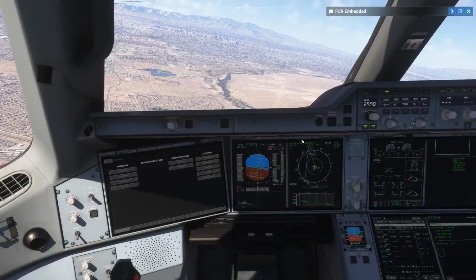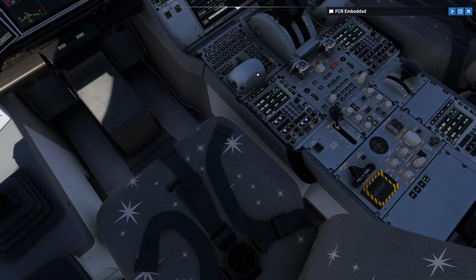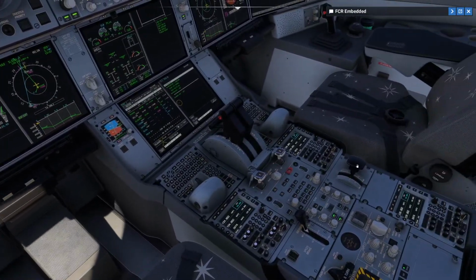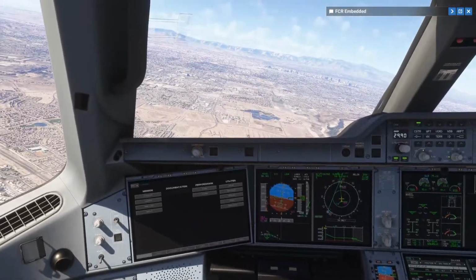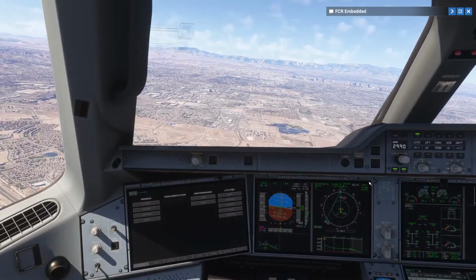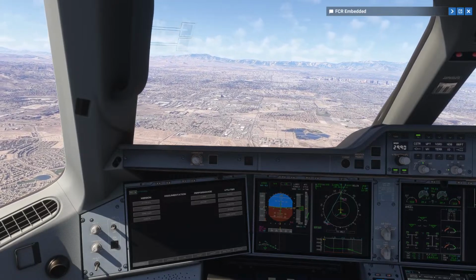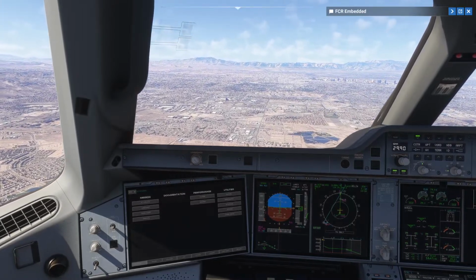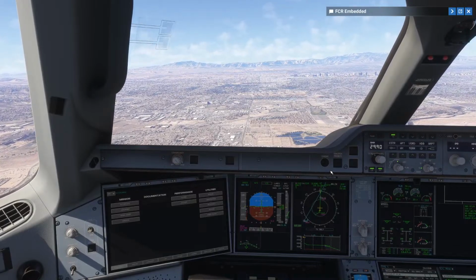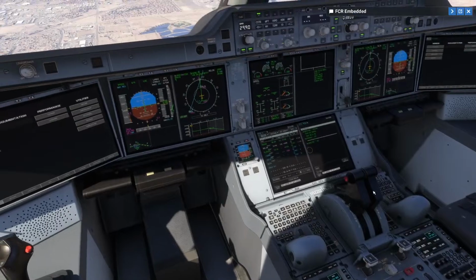Alright, I think we can retract the flaps now and arm the speed brakes. Speed check, flaps 3. Localizer captured. Cabin is ready. And let's go to flaps full.